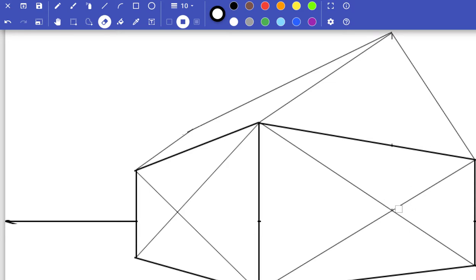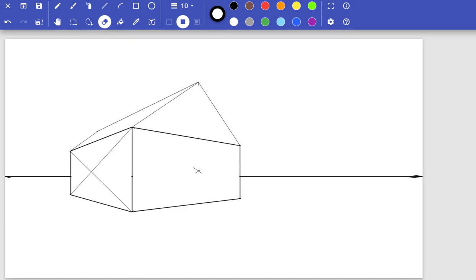Kind of know where the center is here, so I'm going to leave that center, but we don't need the X. We don't need the X, but I am going to leave that just so I know where the center of the plane is, because that's where I'm going to put the door, or one of the doors. Let's go ahead and erase all this. Good. Alright, let's zoom back out and see what we have here.